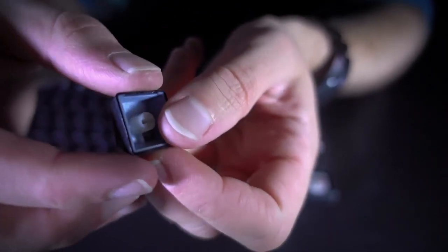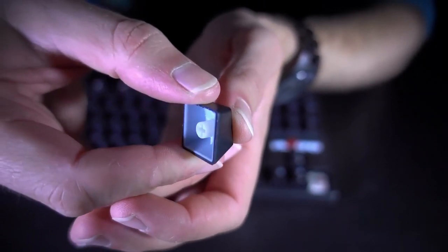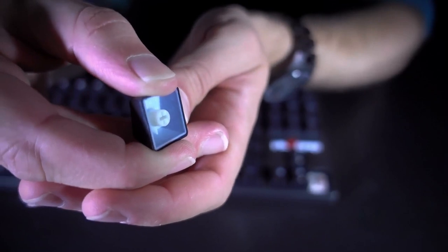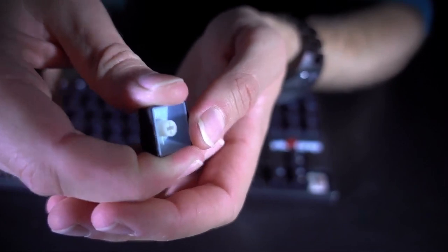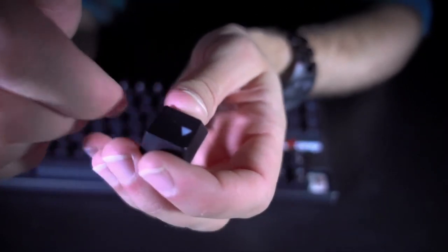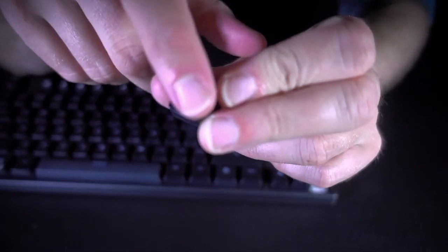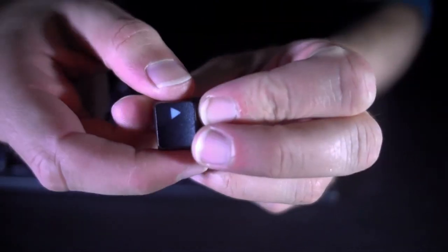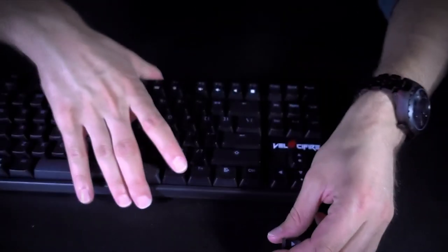And these are actually decently thick caps. Oftentimes on these cheaper boards, you find them saving some cost, cutting some corners by putting on thinner, chintzier caps, even if they are double shot. But these ones are nice and thick. I like that quite a bit, actually. Feels nice. Feels a bit more textured, like I said, than I would expect. It's a little closer to a PBT texture. So that's good. Now let's take a look.